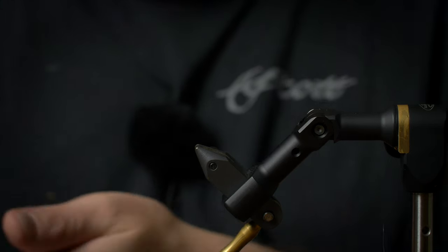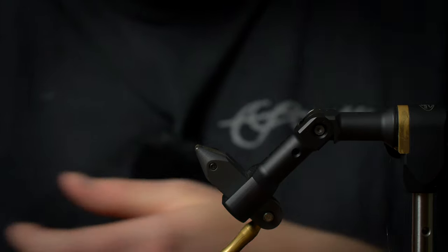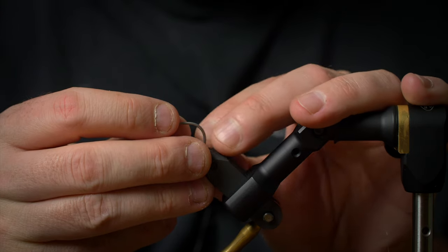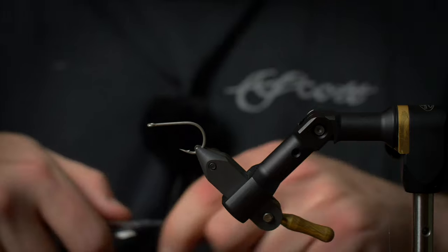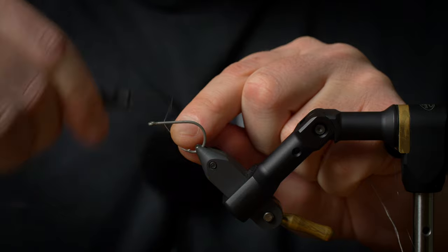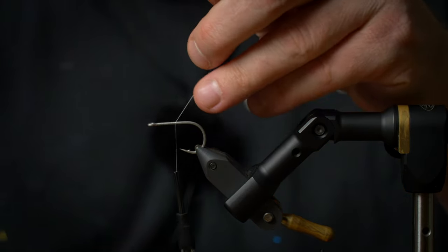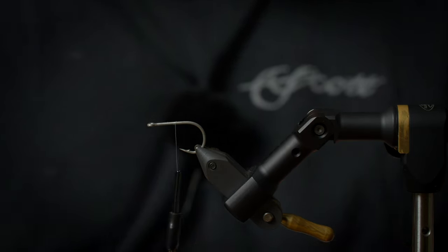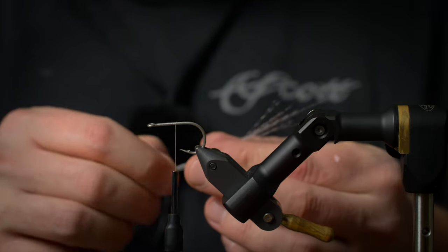The first thing we need is a hook, and of course you can make this in any color you like or in any size. I'm going to use this for Queenfish in Dubai later this year, so I'm going to tie this on a bit bigger hook, at least for the box for now. But it's excellent in all different sizes and also in a lot of different colors. The main thing here is basically to have the way of building this fly as I do in this video, which ensures that the fly has all the right properties and it does what it's supposed to do.